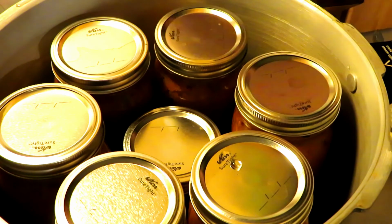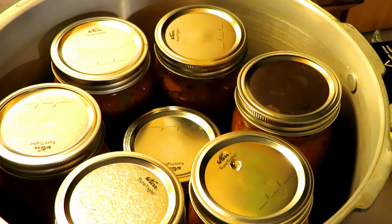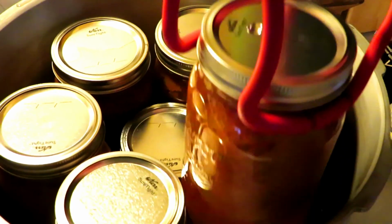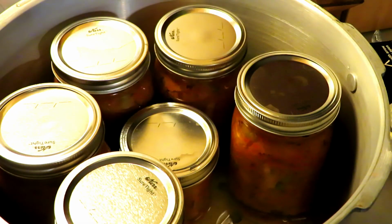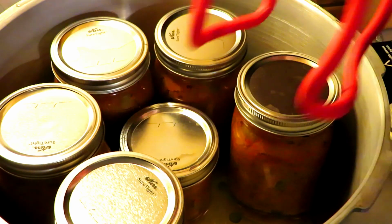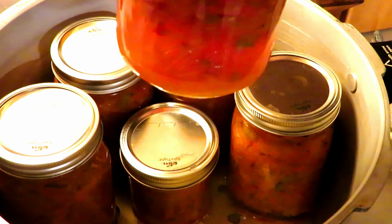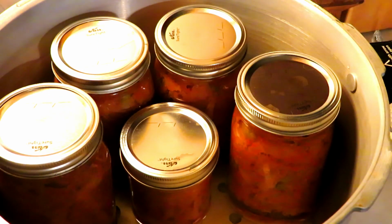Alright guys, it's been 5 minutes. We're going to pull this open. These popped, all of them popped when that lid was still sitting on them for 5 minutes. I'm just going to pull it out and move it over to the cooling rack. Ooh. Okay, maybe one of them hadn't popped. Oh, this is so beautiful.